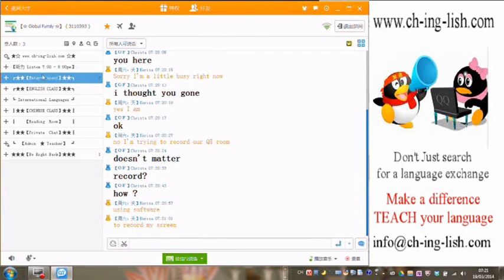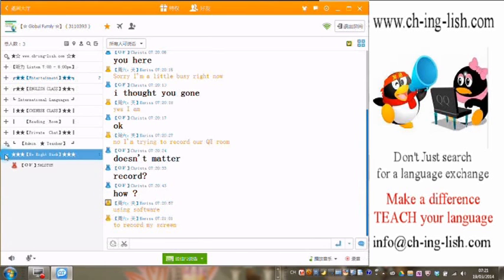Okay, so let's have a look at some of the other functions. Let's move down the section. Okay, so I'm an admin here. You can see my yellow dress. That means I'm an admin. And Lotus here, she has a red dress. That would usually mean she's a teacher. She's a volunteer teacher. She's volunteering to teach Chinese or English, or she's assisting or helping in some other way.